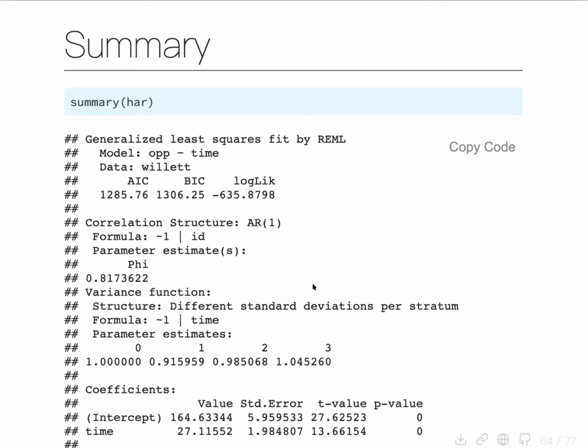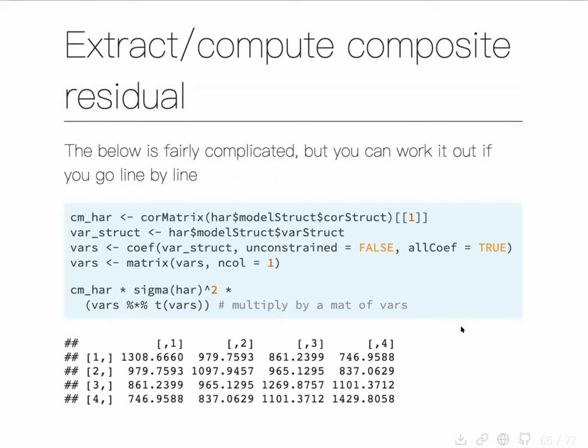We can look at the summary, and it looks like this. Notice we have one phi again, which is here. But when we pull this thing, this is what I was talking about as reference code. If you want to walk through this line by line, I think you can probably parse what's going on here.